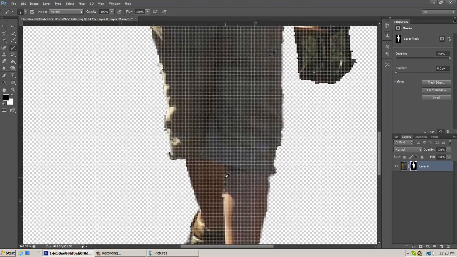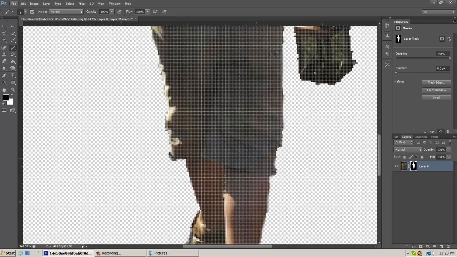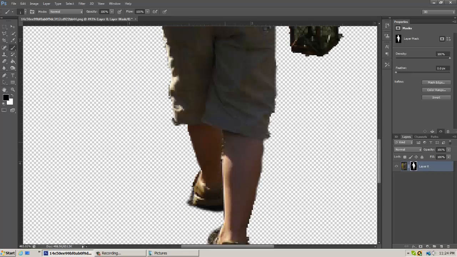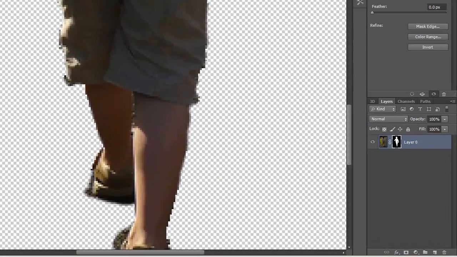So like I said, just get here. As you can see, when I zoom in right here, it becomes really pixelated and the image is a bit hard to see. So I go one right before that, where it allows me to see the image pretty well. But at the same time, I'm able to get these spots with a really small brush.